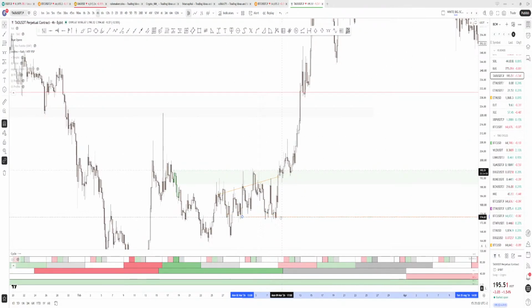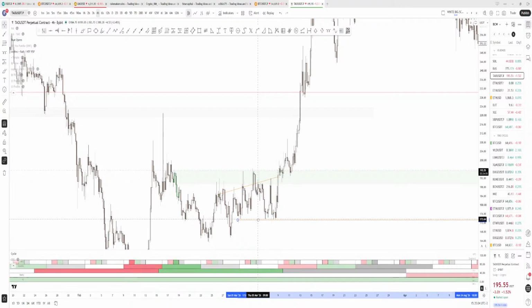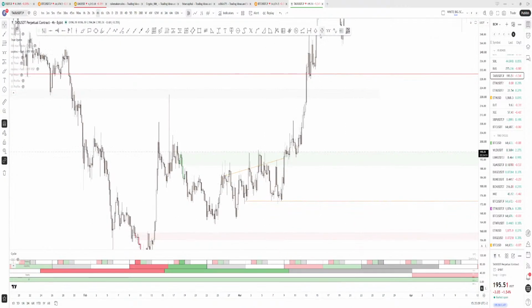Yes, we can readjust. 1, 2, and the lowest one, the third one, is here. There was an internal one before. It was here, which was a fine sweep. This can be counted, but there are equal lows. We do have equal lows here, so there's your target.